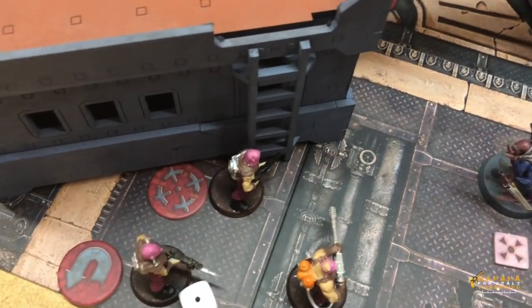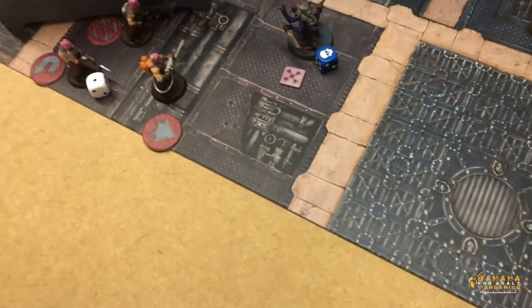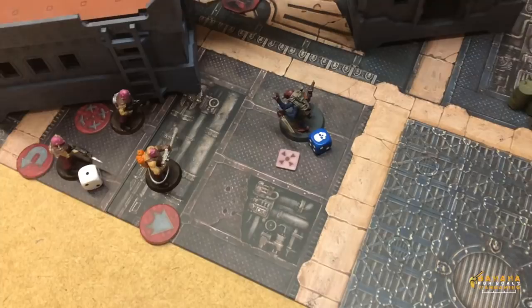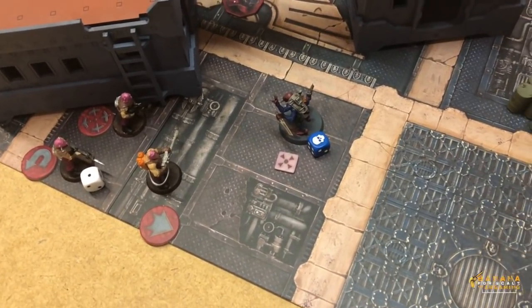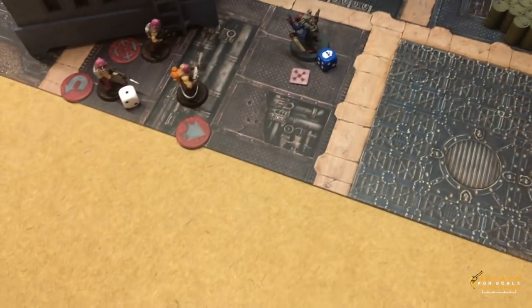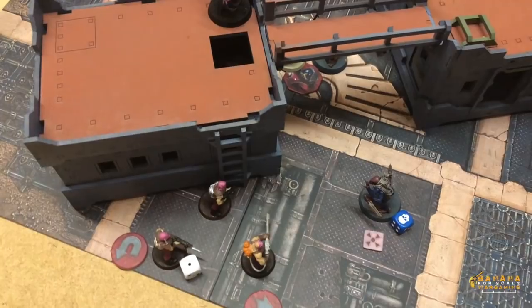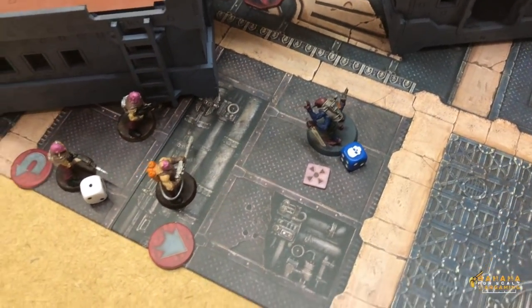So the readied cultist here is going to fire his autogun into this acolyte. So it's going to be hitting on 4s because he's in the open, and it's rapid fire. So 1 hit, and then it'll be 4s to wound. No wound. Okay, so the flamer here is going to shoot into the acolyte.